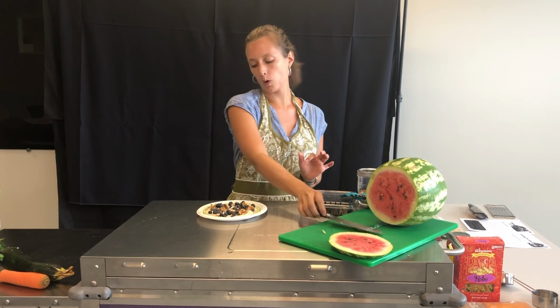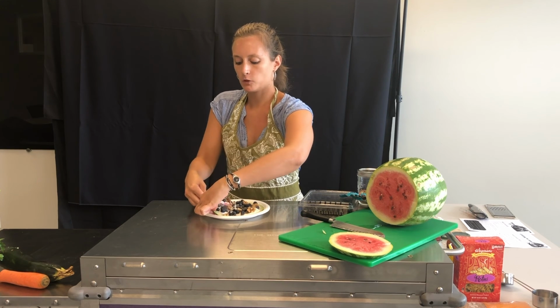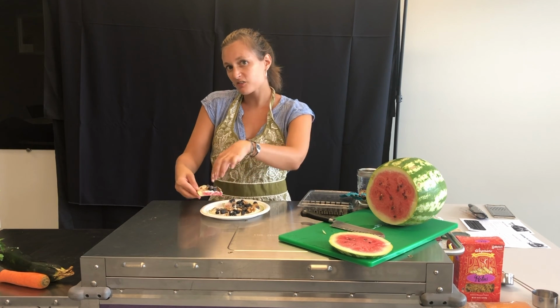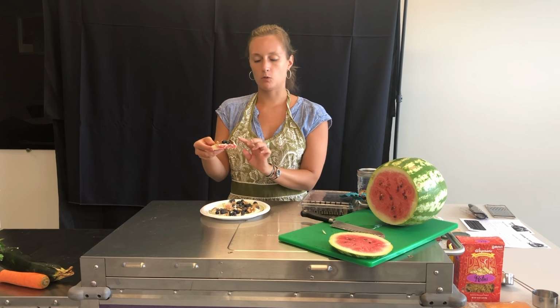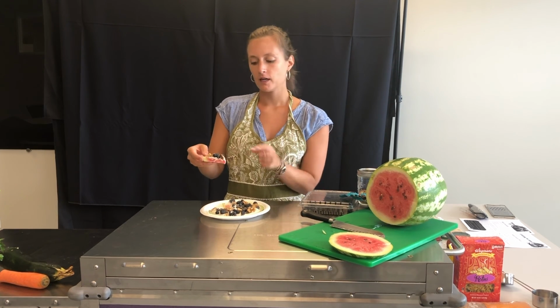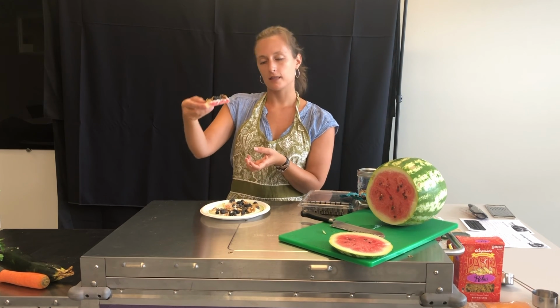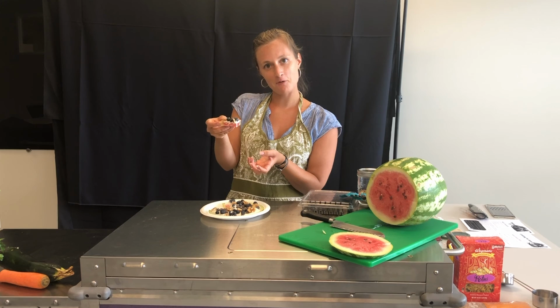And at this point, after you cut it, if you want, so you would definitely want to cut it first. If you want, you can throw it in the freezer for an hour, and then the watermelon will freeze, the yogurt will freeze, and it'll be sort of like a popsicle. And all of this will stick into the yogurt because it froze on there. And there you go. There's your little slice of watermelon pizza.